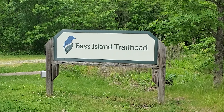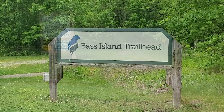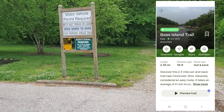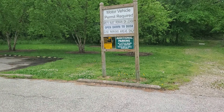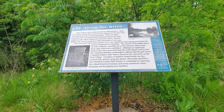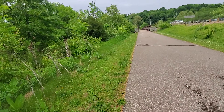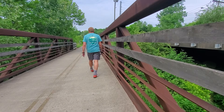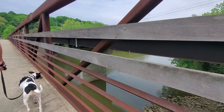We're going to hike the Bass Island Trail. It's a 2.3 mile out and back trail — looks pretty nice. Life along the river. River valleys such as this one are rich in cultural history. This runs along the road, so it's a little loud, but it is really gorgeous.